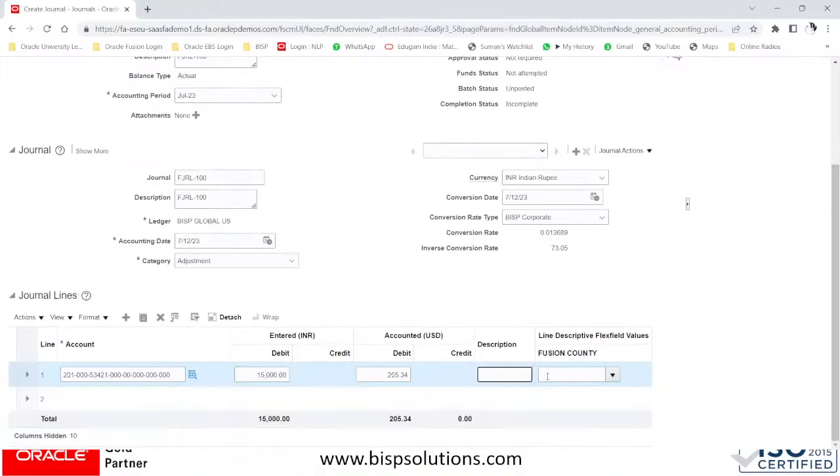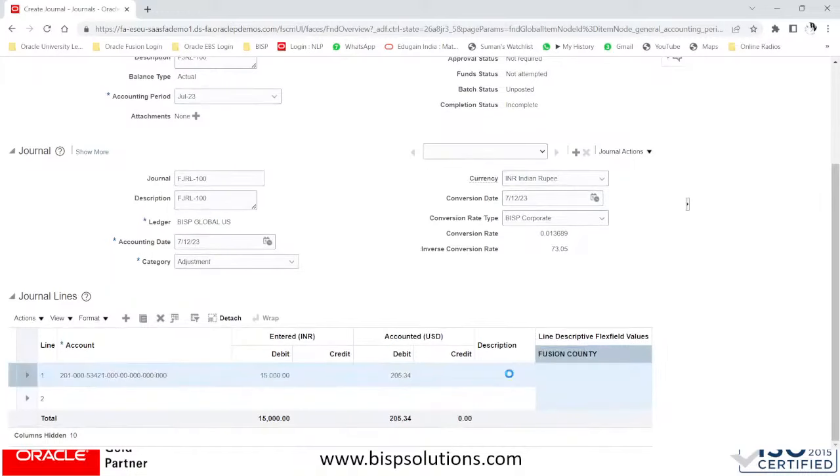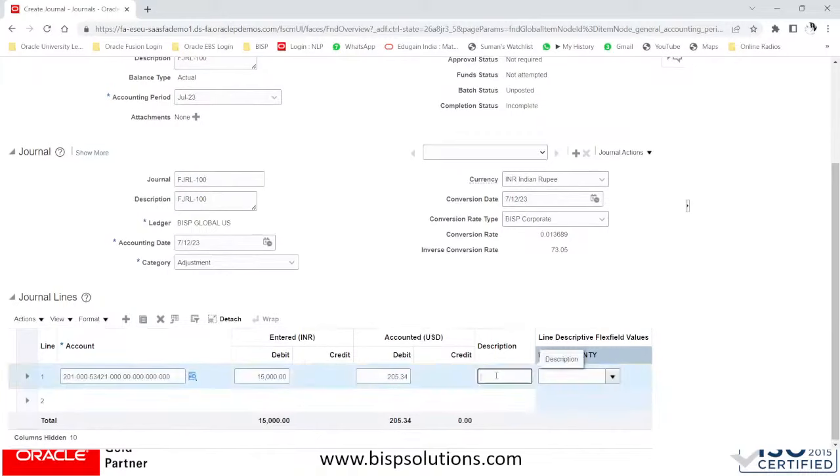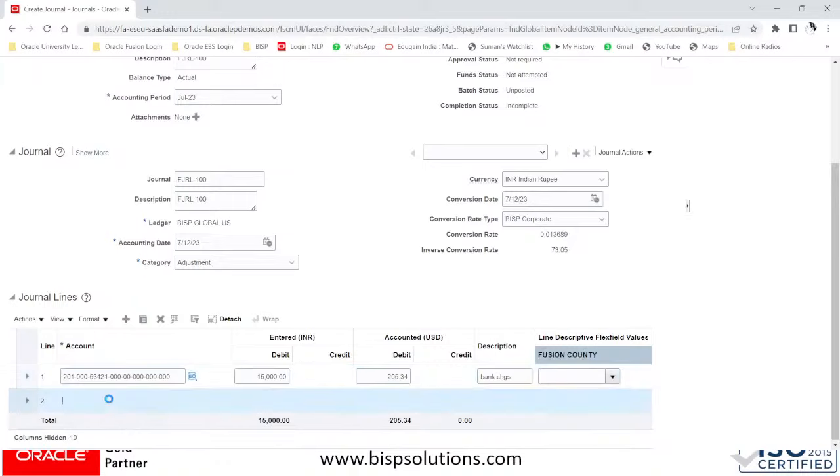Somebody has activated DFF, so Fusion country is coming. Since it is a test environment, everybody is doing some DFF related activities. I don't think it is a mandatory one. I will put bank charges or say interest as the description in the line.